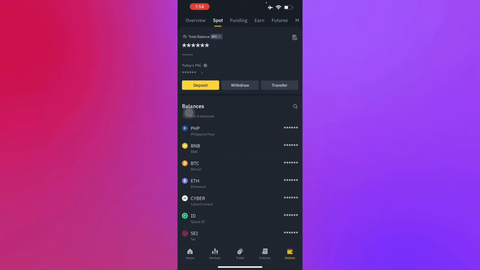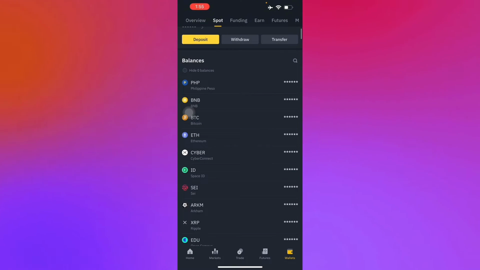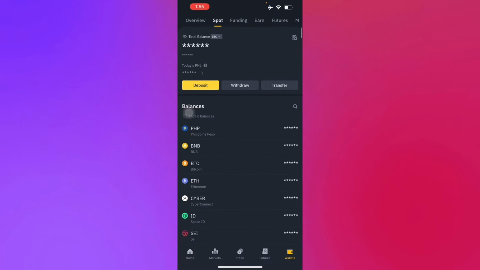Just go to trading and spot, and then in the top right for computers, you'll have to write USDT or the currency of your country. For example, Philippine peso, as you can see right here, and other things like that, USD or GBP. So you can change any crypto in this way, but for only the currency of your country. So just choose the pair, and then you have to scroll down to select your market and write the required amount to sell the USDT.